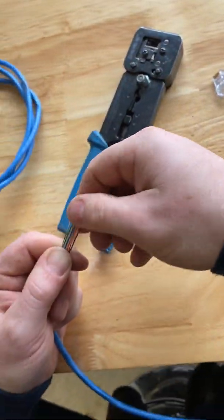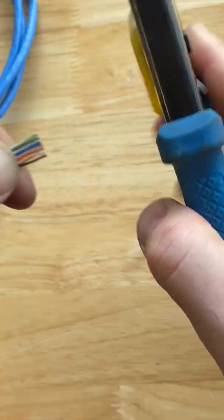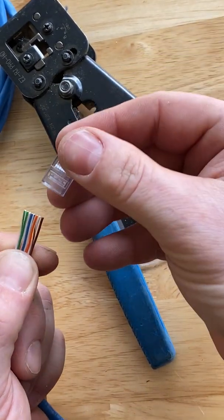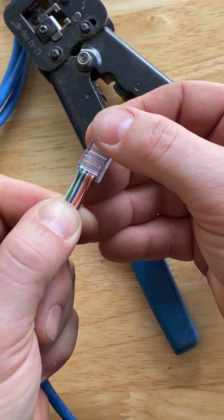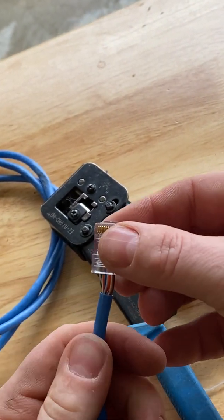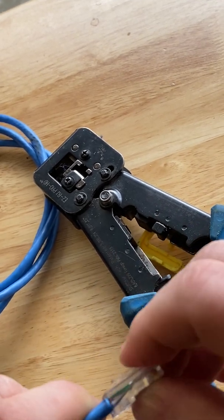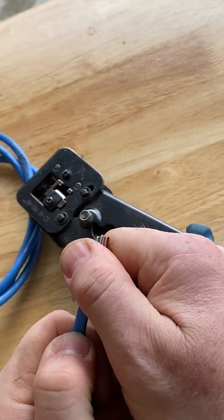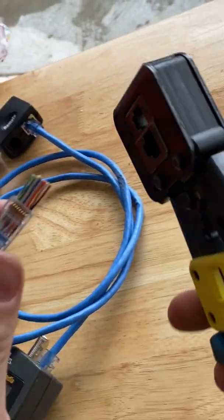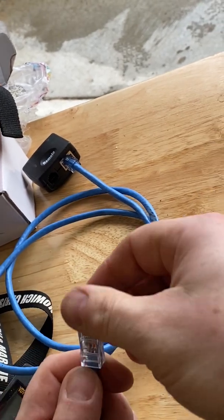Now, we're gonna use right here to trim it. And then I find seating it in here can be tricky. Pushing down a little bit so it gets in those channels, and then all the way through. And sometimes that conductor with the insulator will get stuck. That's pretty good. I'll go through here. And you're done.